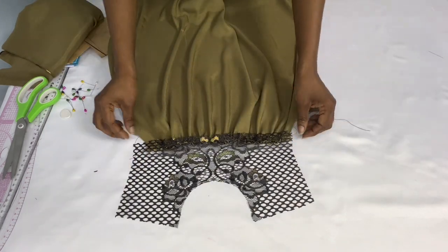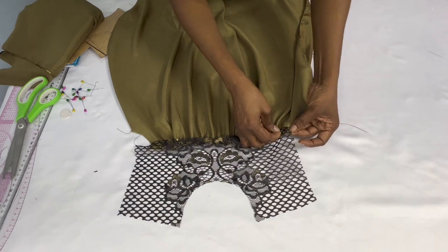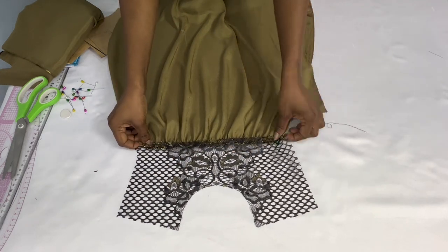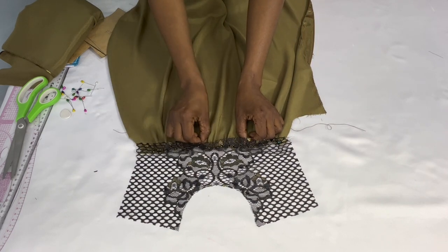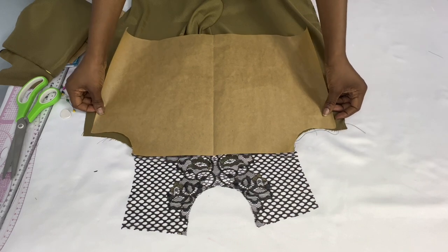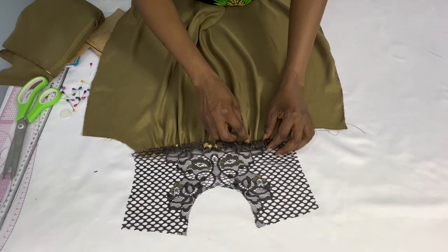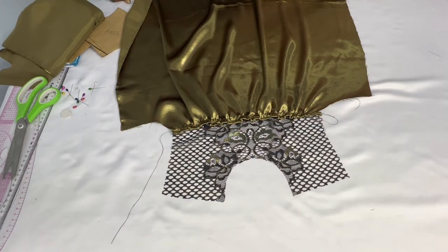The next thing you are going to do is to pin the lace fabric onto it, with the right side of the lace laying upon the wrong side of the fabric. So here I'm just checking to see if everything is laying nicely. I am done attaching both of them together and it looks good already.